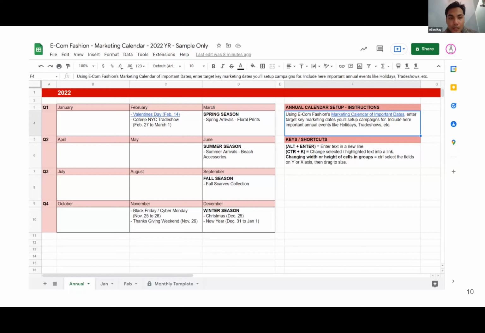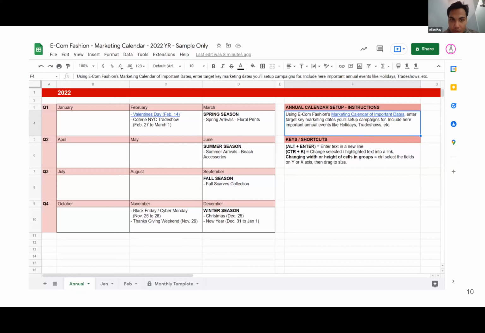But don't make your annual calendar too confusing. Remember, you're not adding in dates here, as in when you're going to meet with the graphic designer, when you're going to meet with so and so. You just want the key dates that you will be running your marketing campaigns and nothing else. You can go into the details when you click on the tabs at the bottom, like January, February, March, and that'll give you more details on the strategy.